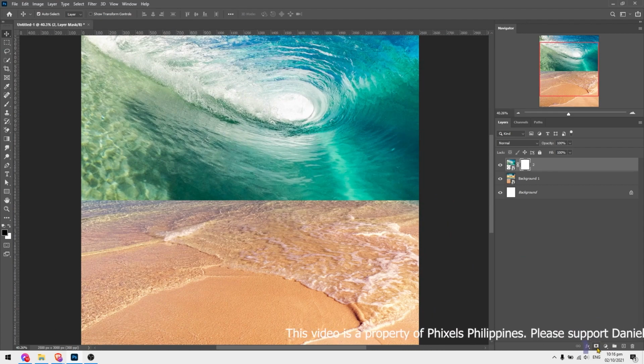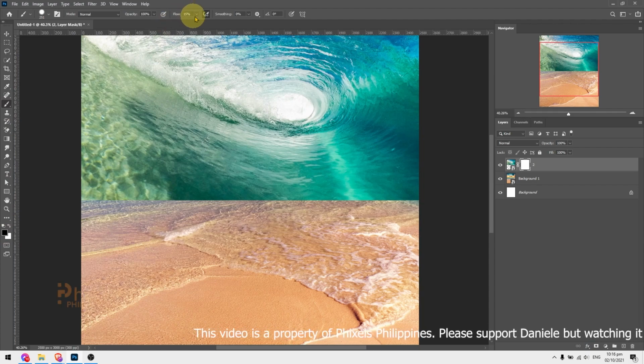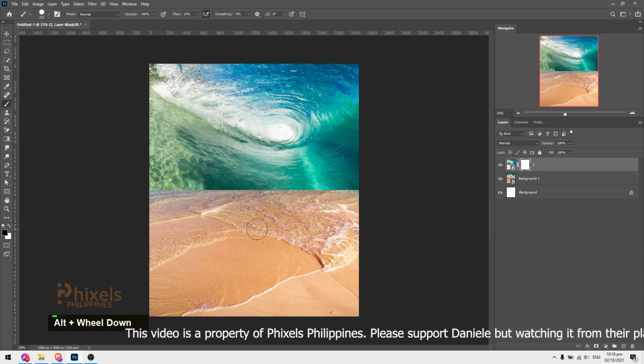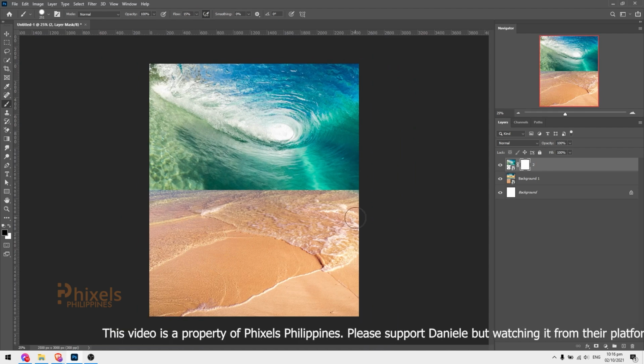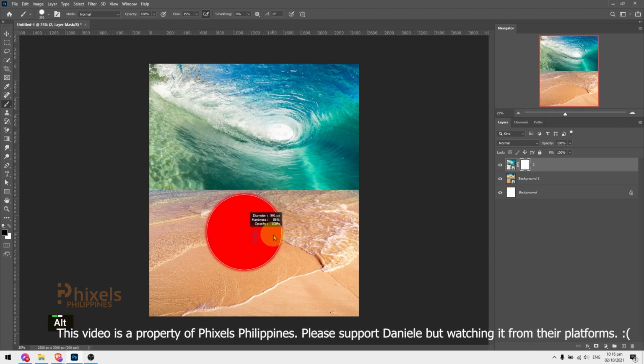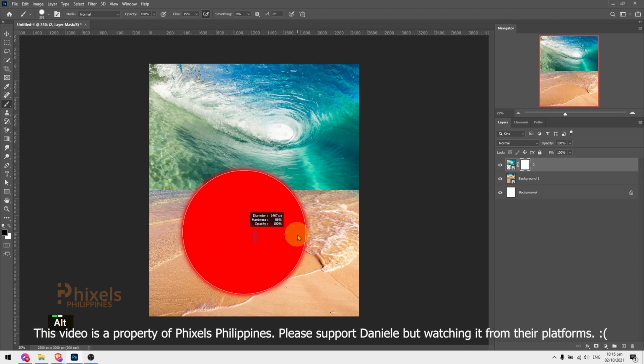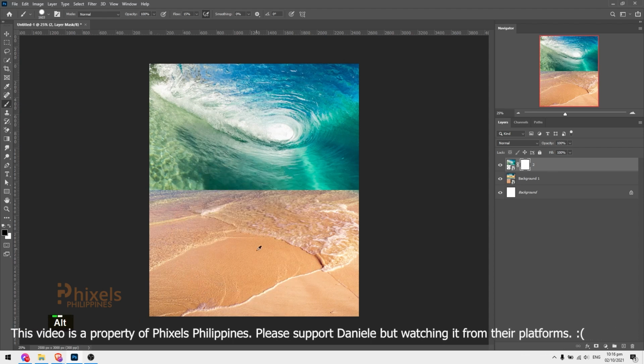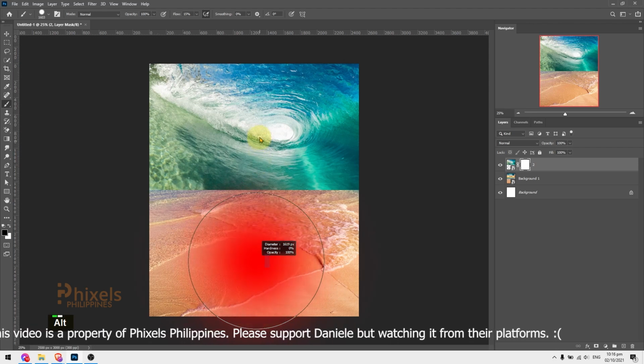Add a layer mask. Grab your brush tool. Make sure it's black. Flow, probably have 15% of flow. And make sure na naka-airbrush. Actually, hindi naman to required. Basta makuha lang natin yung gusto nating result. So let's increase the brush size a little bit bigger and also decrease the hardness.